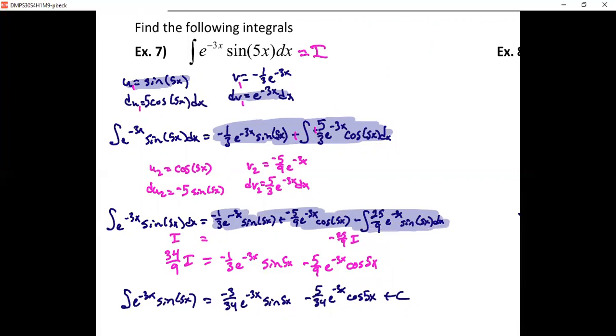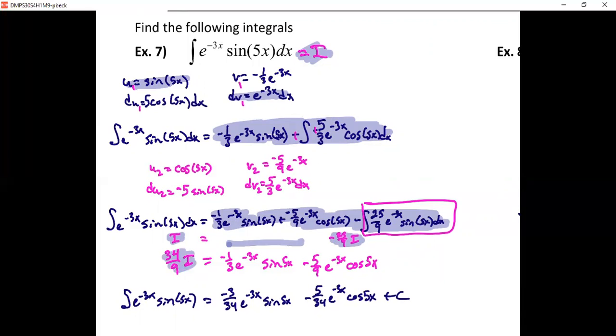Now, this is a special type of problem where by integrating by parts a second time, what ended up happening was we created the actual integral. I'm going to change my color to pink. We created the actual integral that I was trying to start with. So a lot of times you'll see that they say, okay, let's let that overall integral equal I. So I, which is the integral we're looking for, will equal some expression plus another I, which we can then combine together onto one side.